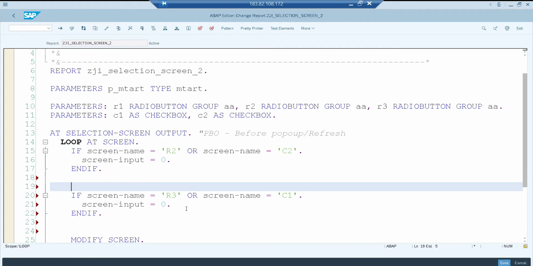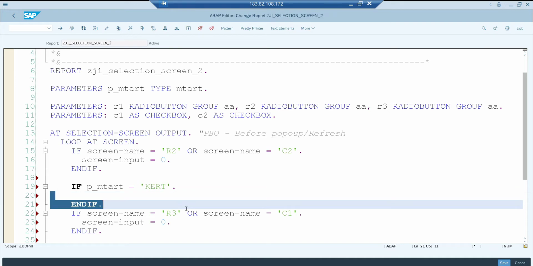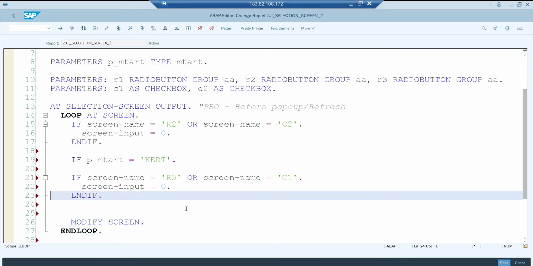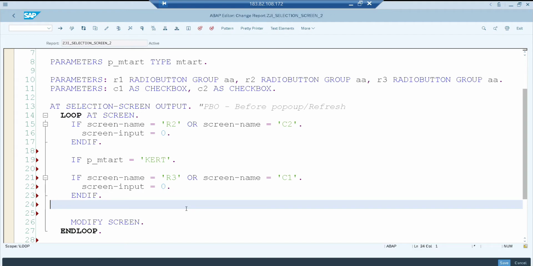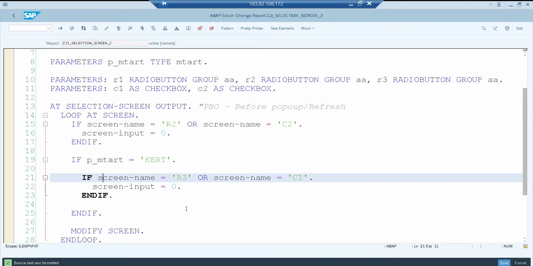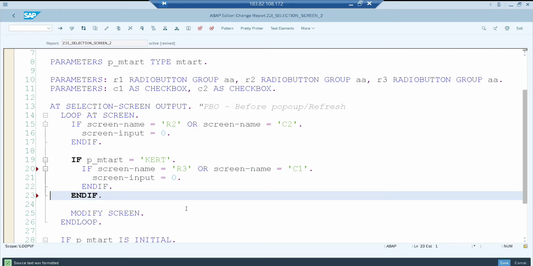Okay, but one more condition is if p underscore mtart is equal to kert. So only then apply this change, otherwise don't do it. So the entire thing is coming under this if condition. Okay, so if mtart is equal to that, then go to kert, otherwise don't do anything.